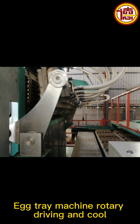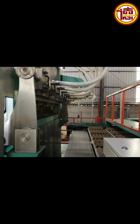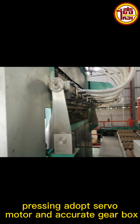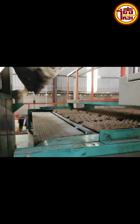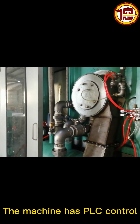Egg tray machine, rotary driving and cool. Pressing adopts servo motor and accurate gearbox to control the accurate position. The machine has PLC control.